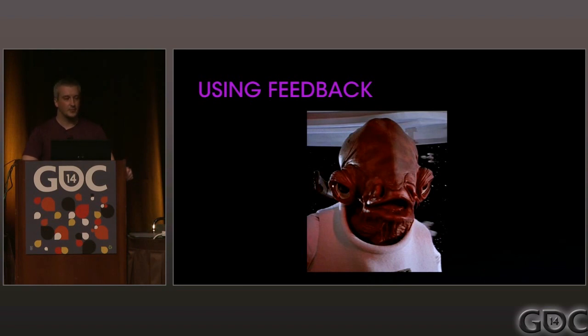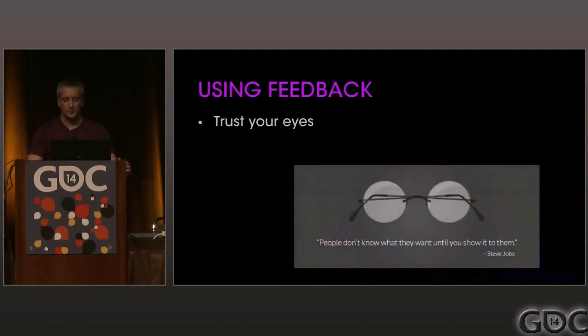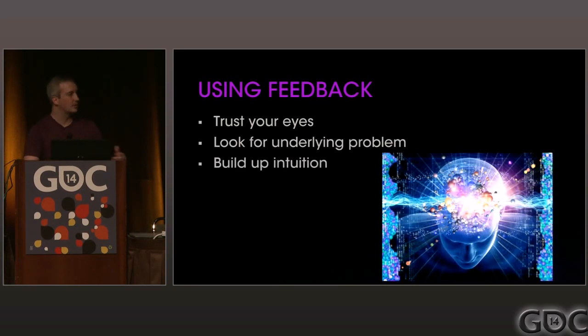So how do you act on feedback but avoid falling into a trap? Trust your personal observations to draw conclusions rather than following specific requests. This means it's far better to actually observe personally playtesting than to simply read about it in a report. Players often really don't know what they want, and that's often true within your team as well. Look for what the actual underlying problem is before contemplating what your solutions might be. And also, just like when working with our system, it's important to build up an intuition. The more playtests that you go to and watch, the more you'll know what to do when a problem comes around.